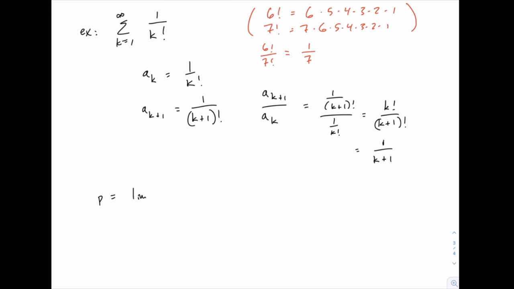So ρ is going to be the limit as k goes to infinity of this here, which we simplified to 1 over (k+1). We should use absolute value signs here, but they turn out not to matter because k is always positive, so these are all positive values. Notice what happens as k goes to infinity: 1 over (k+1) goes to zero, and the ratio test takes this value of ρ and compares it to one.